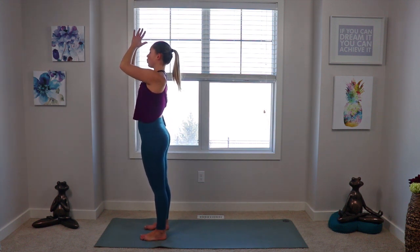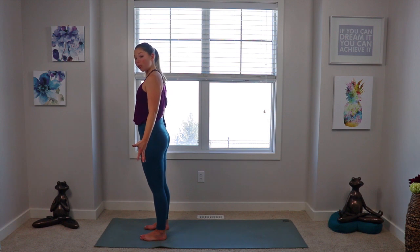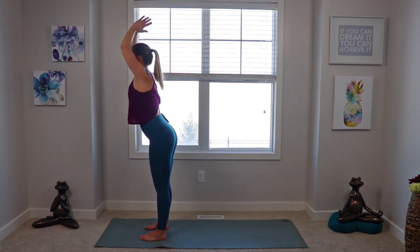Exhale your hands through heart center, down to your sides. Roll your shoulders back and down. Turn your palms to face forward. Spread the fingers. Inhale, reach up. Exhale, fold.